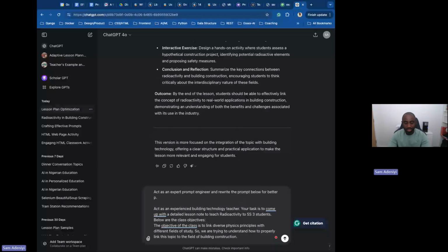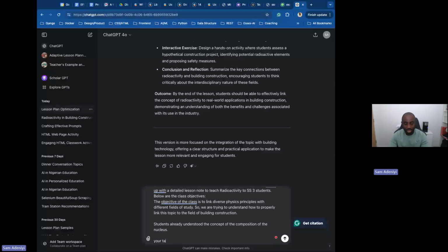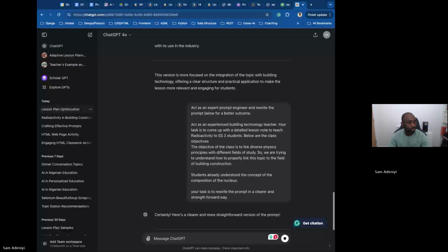And that is why I said the heart of prompting in itself is your ability to keep practicing it, right? You can't copy and paste most of the time, right? You just keep practicing what you want. Then if I want to do this, I can say your task is to, I stated it up there. This is just me typing anything that comes to my head. You can say it kept doing the same thing because that's the conversation it has started previously.